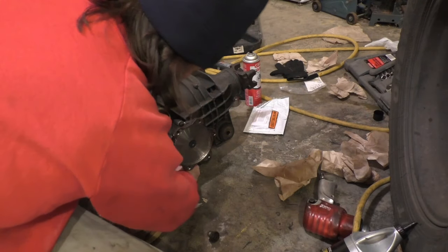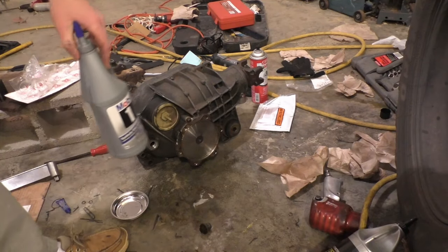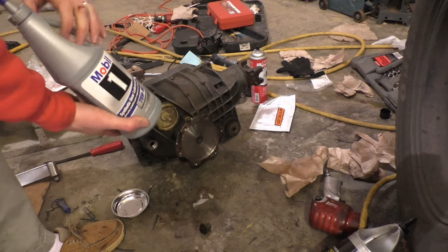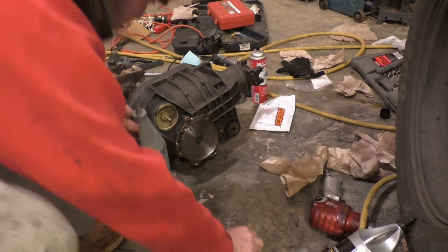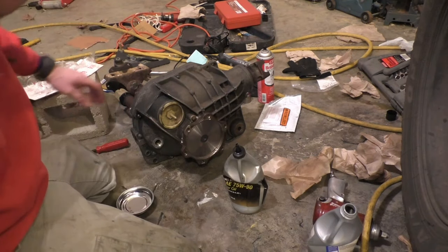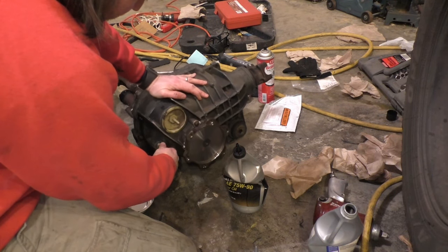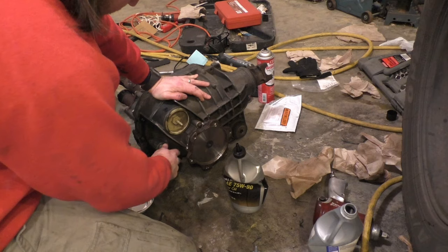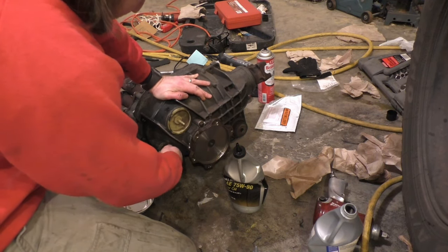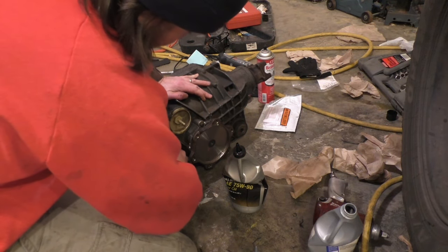Put back in my drain plug. Then I'm gonna go ahead and fill this thing up with some Mobil 1 75W-90 full synthetic. Mine ended up taking just slightly more than 2 quarts. I was holding it level like this and went until it started coming out the inspection hole.